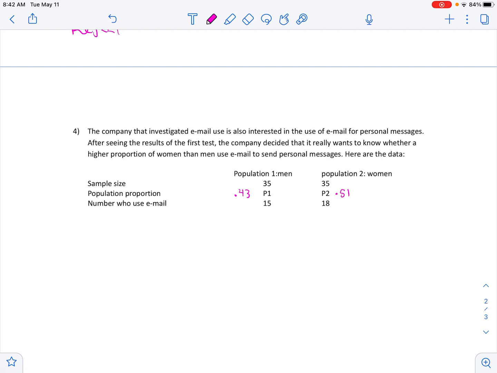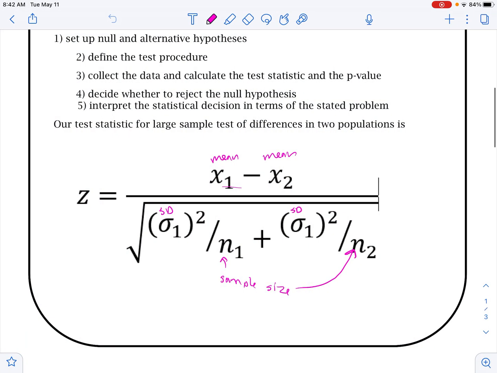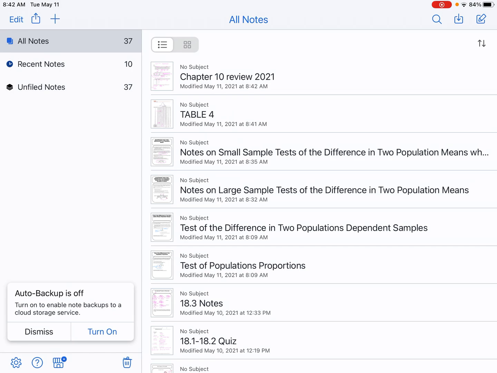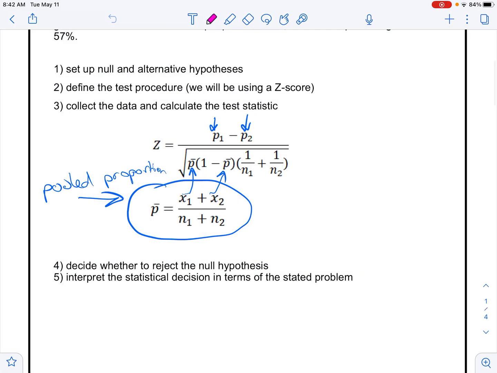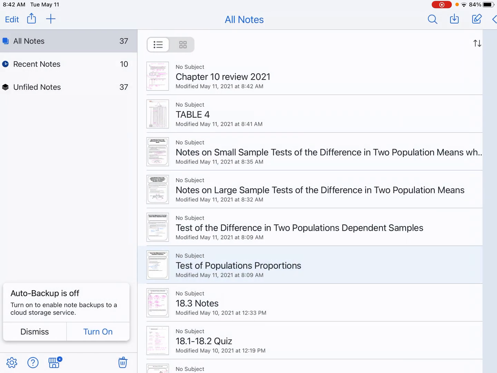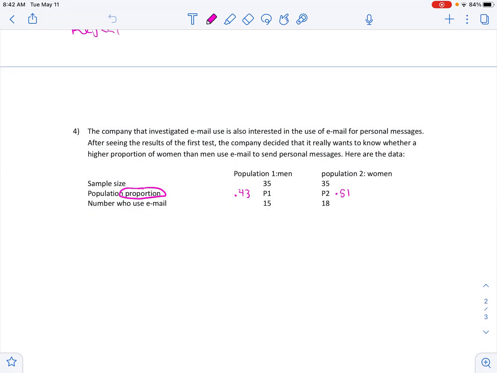So last one, here you go, population proportion. So that means it's a test of proportion. So when we go to the test of proportion, just let me highlight it. First things we got to do. There we go, test of proportion. So we got to pull the variance right here and then plug it in as we go forward from there. So we will do that right now. We will pull our variance.